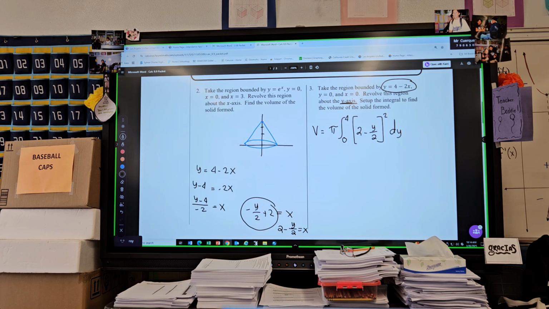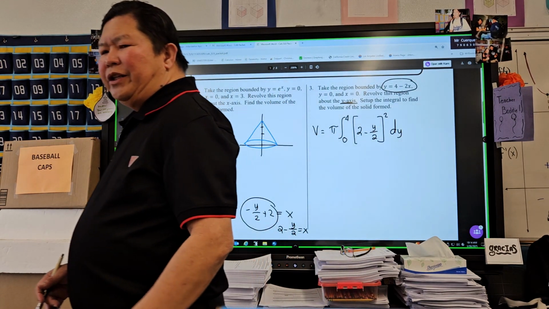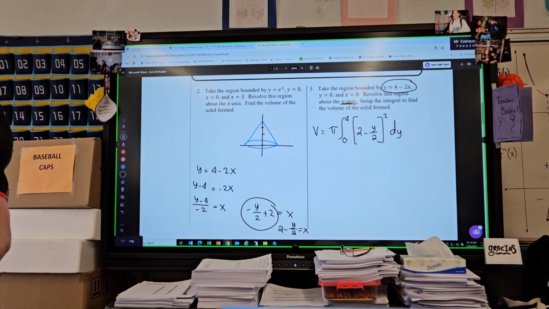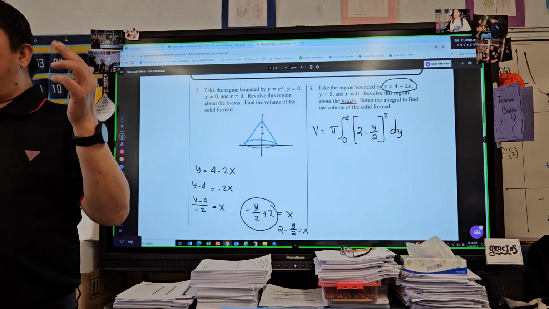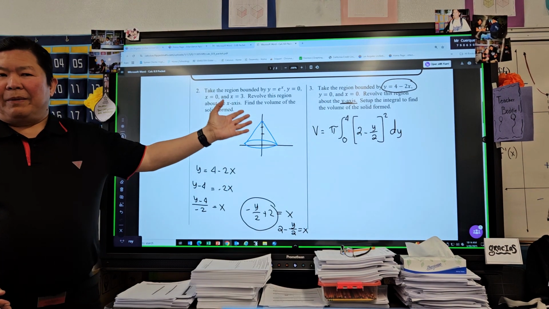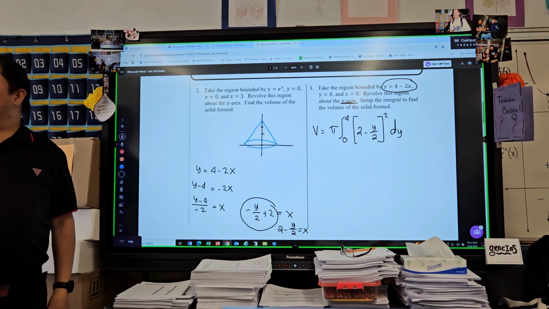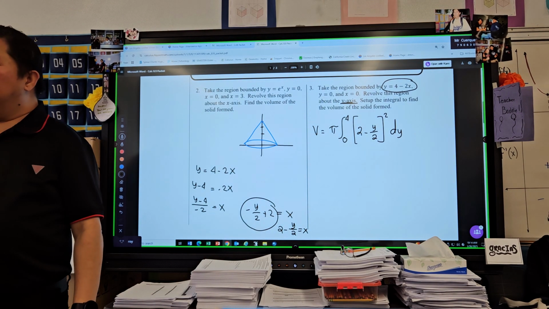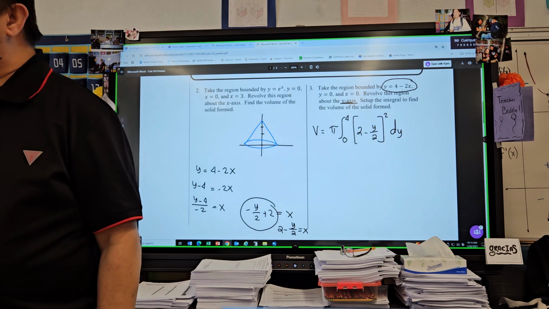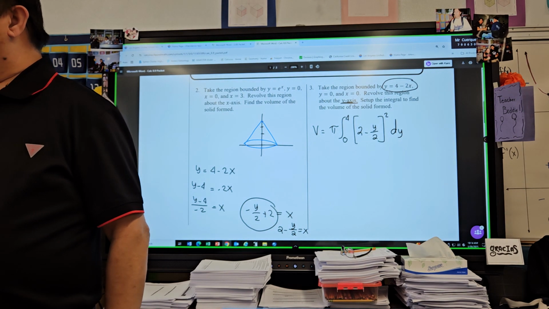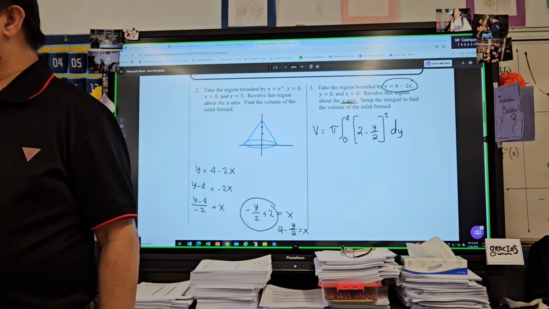What did we eat for dinner yesterday, guys? Chicken. Okay, for practice number 1, I need you to discuss with your partner. What did you eat for dinner? And then, once you have set up the integral, I need you to come up here and show your work. It was pollo asado.